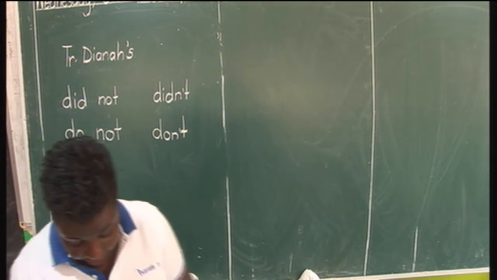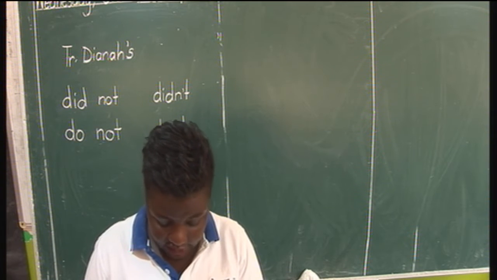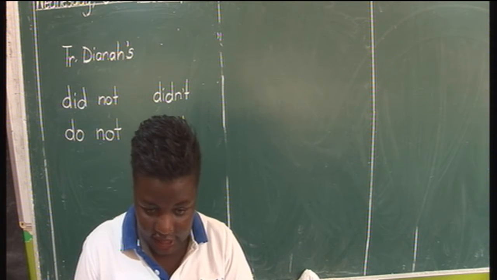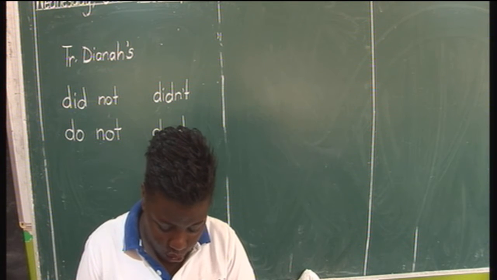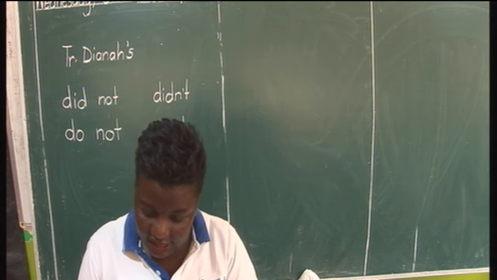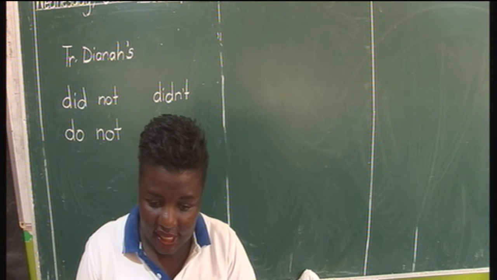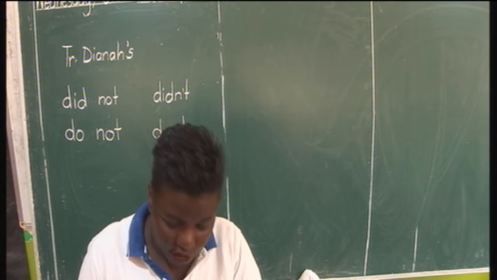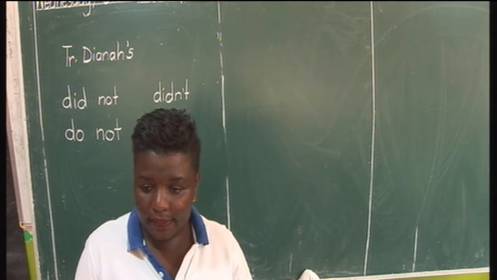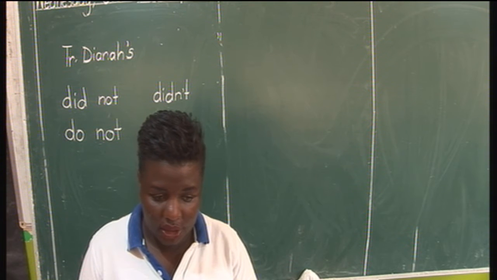So children, now below we've been told to write these words in short form. We've been given the full form and they want us to write the words in short form. Let me have the hands up. The first and the second one were done for you. He is, and the short form of he is he's. Cannot, the short form of cannot is can't. Then we have she is. Yes, children, who can tell us the short form of she is? She is. How do you write she is in short?